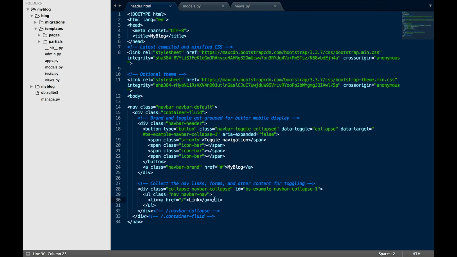So let's go back to our header.html now. I'm going to create a loop in which we can access our categories. I want to do that inside of our unordered list, in the form of a for loop. The way that I'm going to do that, as we've done before with our for loops, is to say open curly braces, then two sets of percentage signs, and then for category in categories.